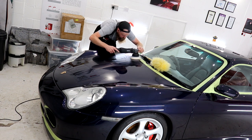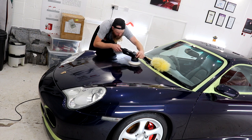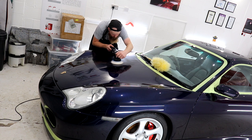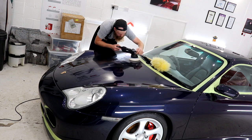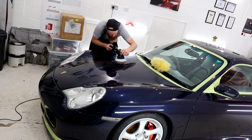Also, something that I haven't managed to capture on camera is the uniform marring from the cutting abrasives. These are essentially uniform or identical, very light paint swirling covering the entire vehicle. These are hard to see and practically invisible to those without the eye for the details, but these types of defects obviously need to be refined out of the paintwork, which is where our finishing stage comes in.